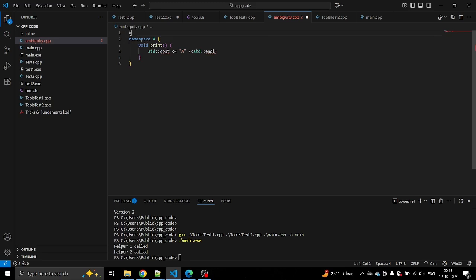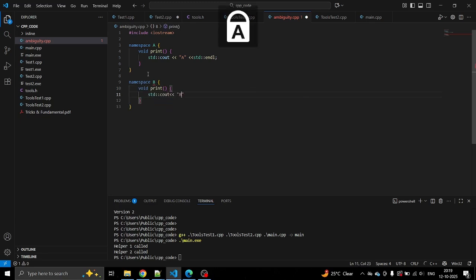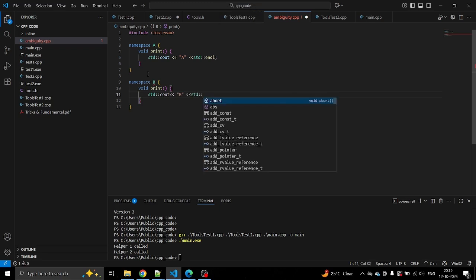Let us have include iostream. Now we have in the same way namespace B, and namespace B is also going to have a print method, and we are going to say std cout, and this time the class name B, std endl.